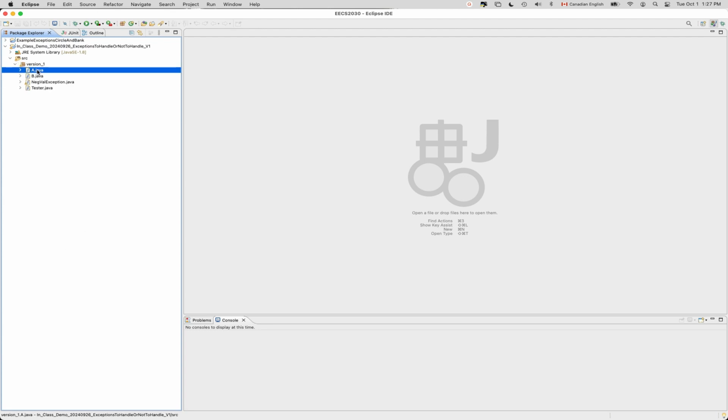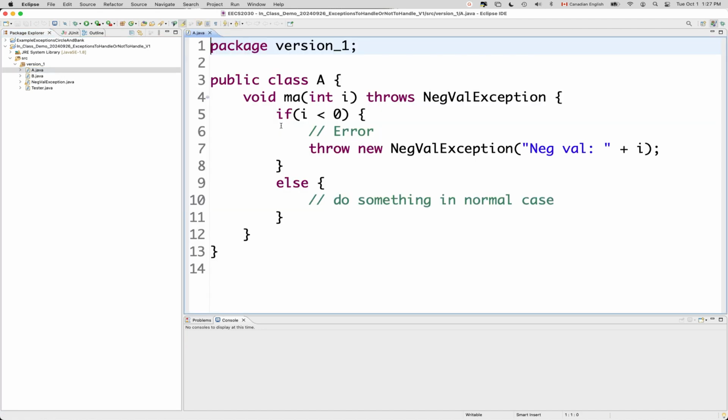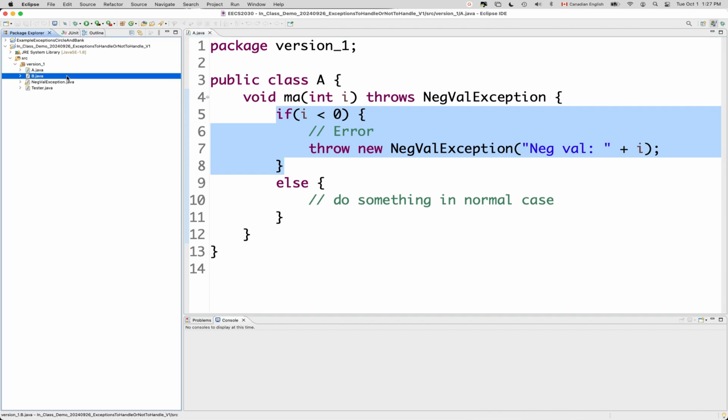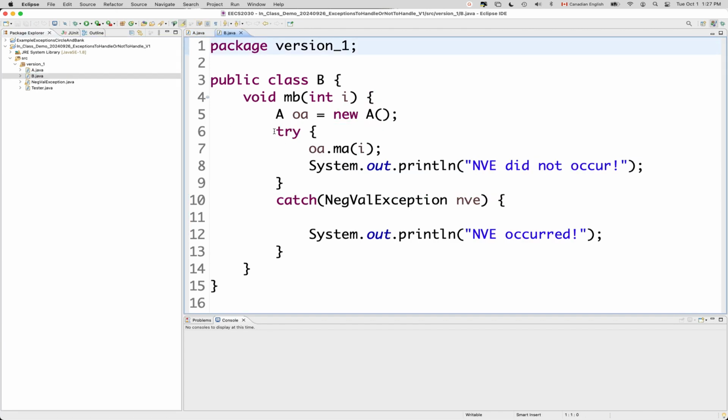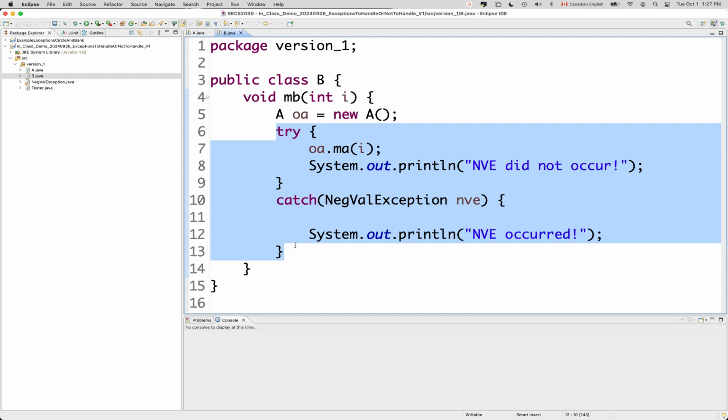So we got class A over here. You can see A is where the exception might be thrown, and B over here is where we do the try and catch. You can see here B has already chosen to handle the exception. That means its caller is no longer subject to it. What does that mean? That means it will still compile if you simply call the method without either specifying it or catching it. Let's see.